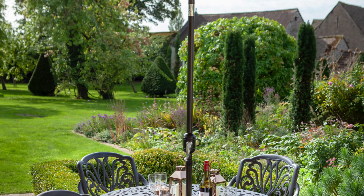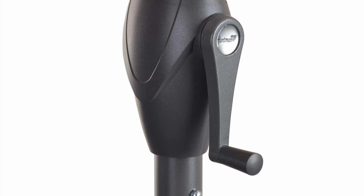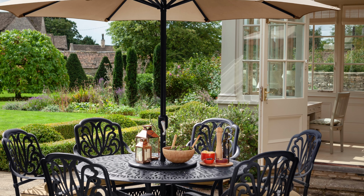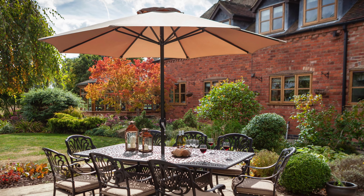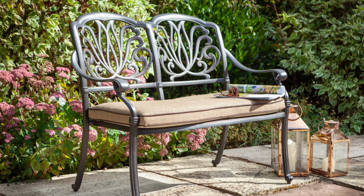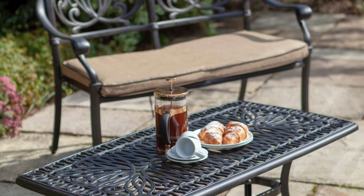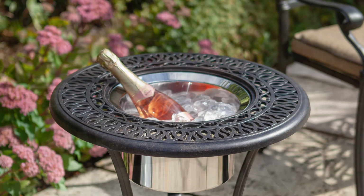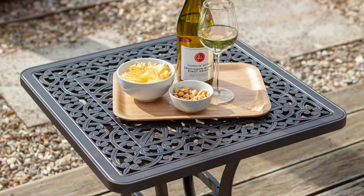The four-seater set comes with a 2.5 meter round parasol and 15 kilogram base with the added features of the crank and tilt. And the six and eight-seater sets come with a 3 meter round parasol and 15 kilogram base, also with the crank and tilt features. Also available in the collection is the comfortable Amalfi two-seat bench. We also offer these products to complement the Amalfi range: the coffee table, the ice bucket table, the side table, and the lounger.